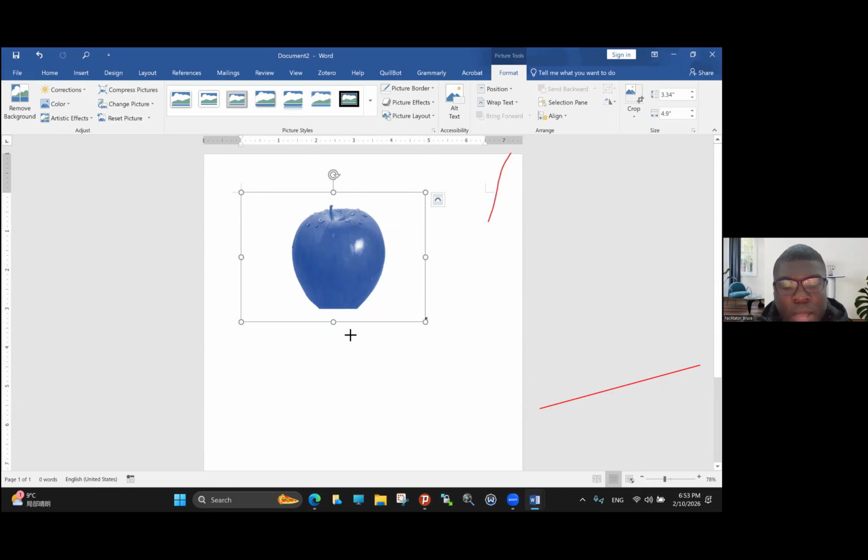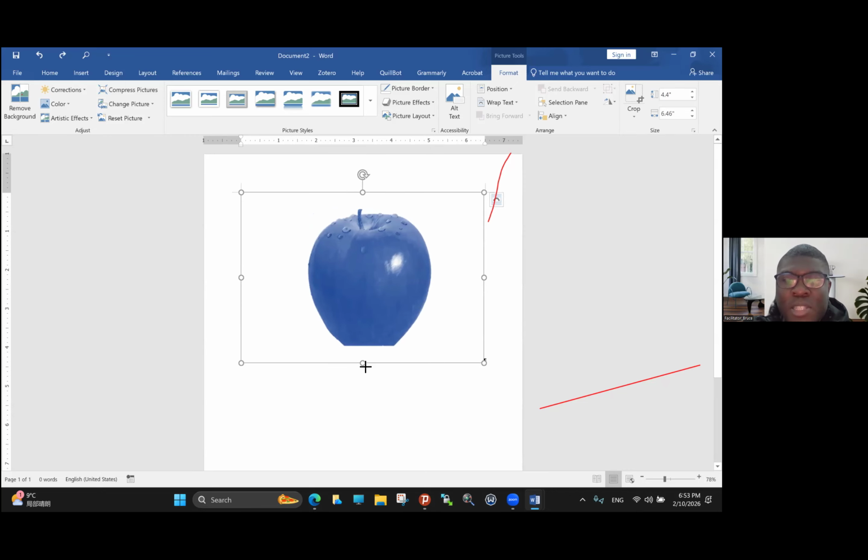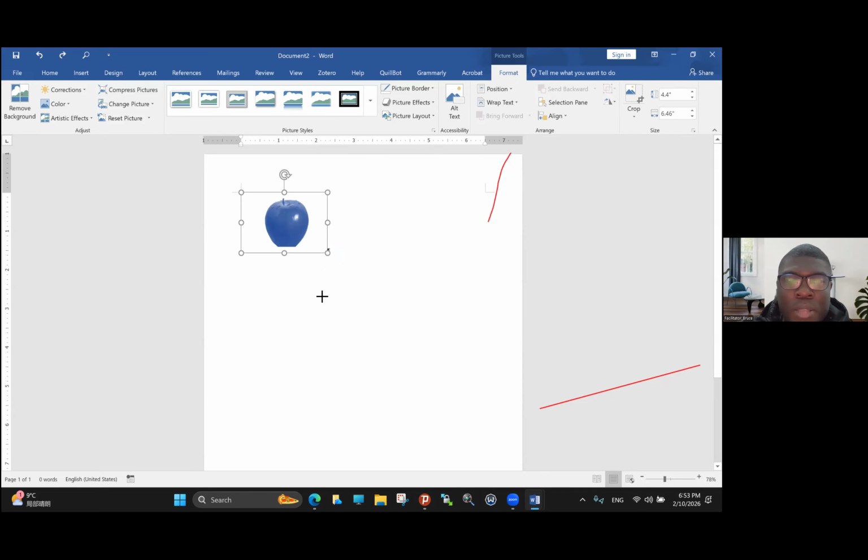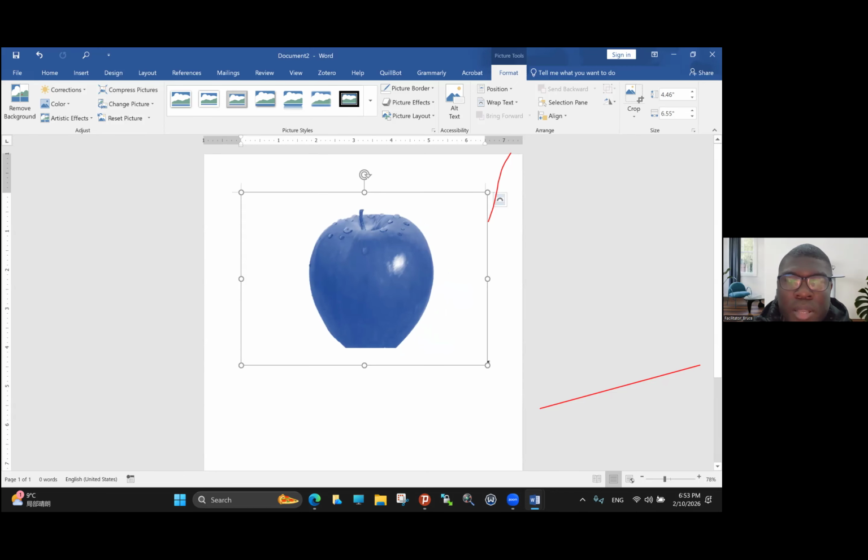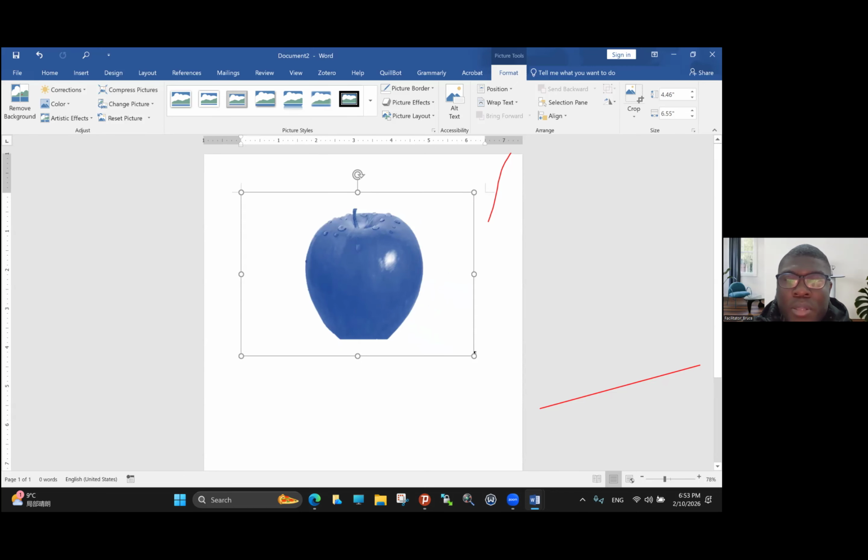No, don't do that. If you are still tempted, just use the corners to drag it in and out, right? The corners, it can be any of the corners.